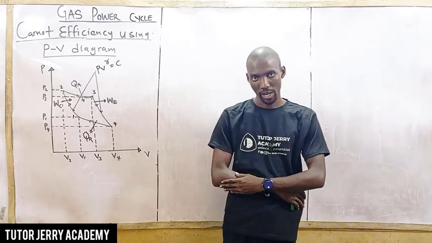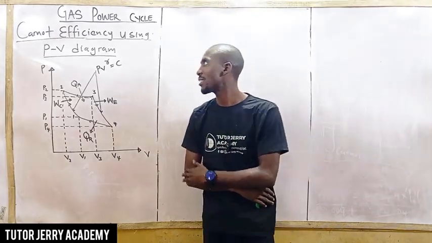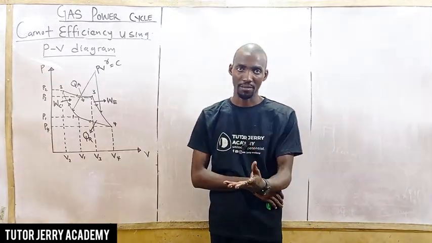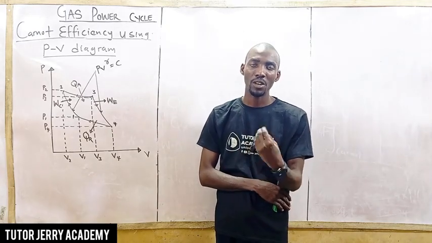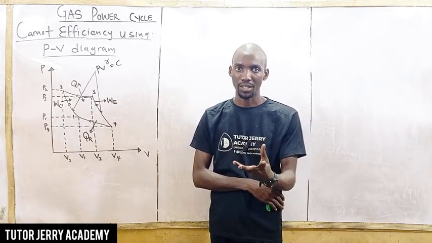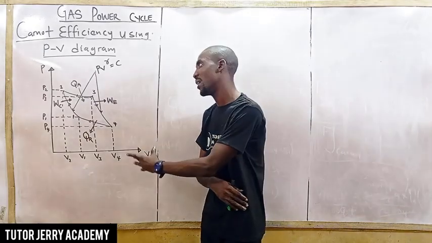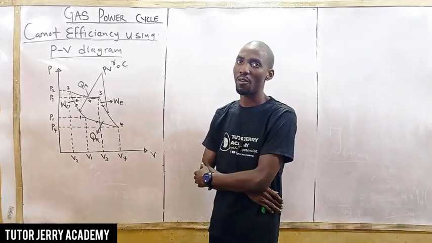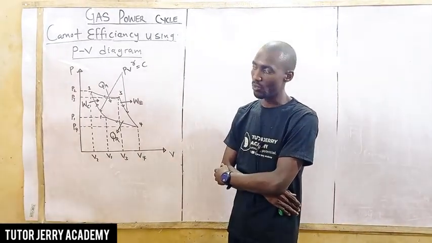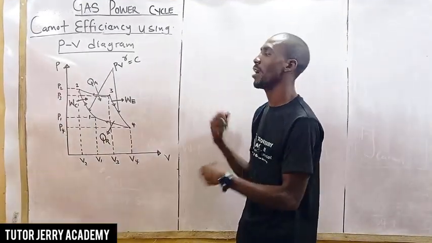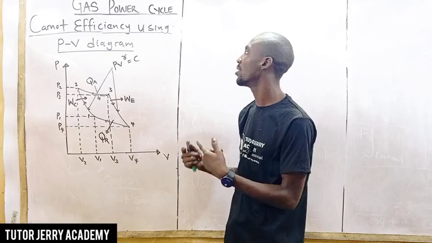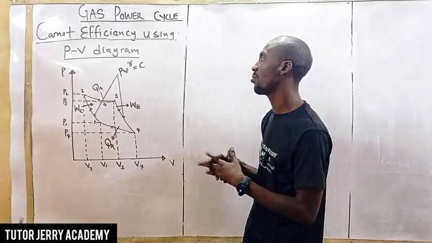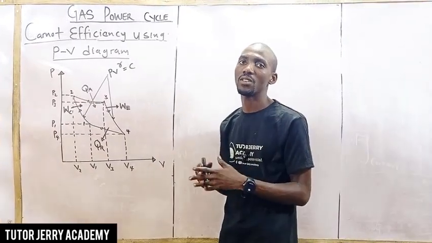Hello and welcome. We'll be looking at Carnot efficiency in the PV diagram. First, if you have been following us from this lecture, you will know fully well the PV diagram of the Carnot cycle. We have proved the Carnot efficiency using the TS diagram, so let's use the PV diagram to also prove the Carnot efficiency.